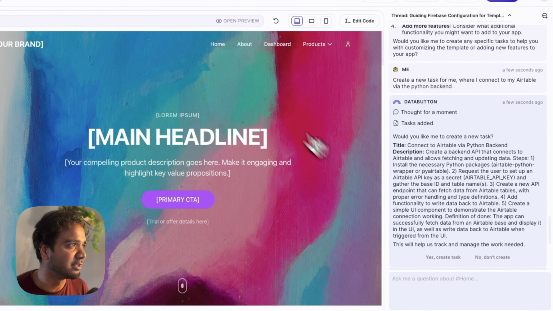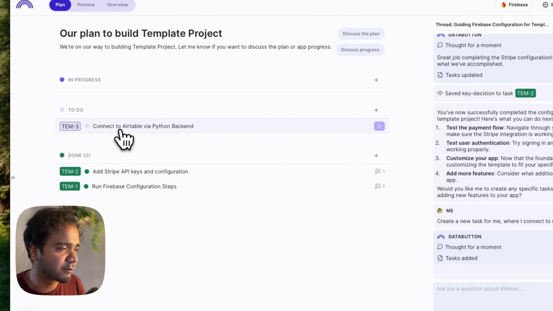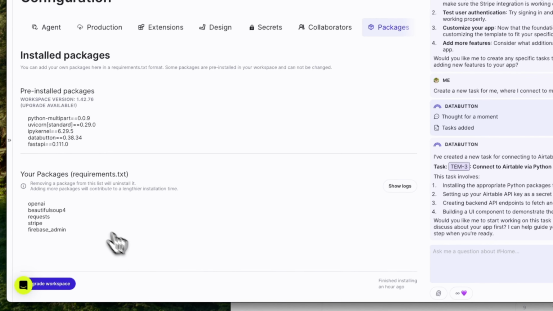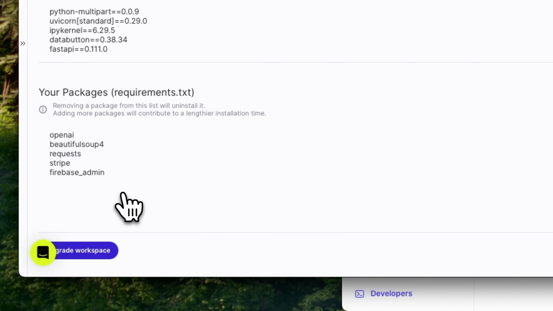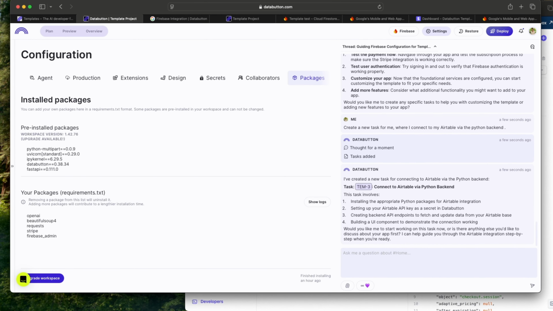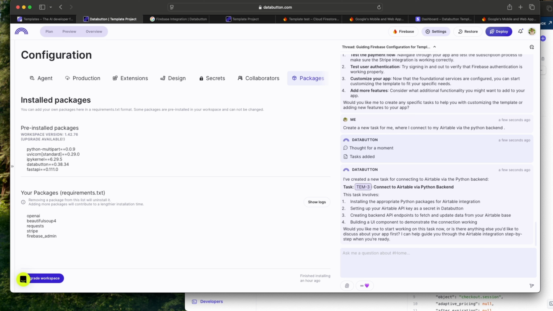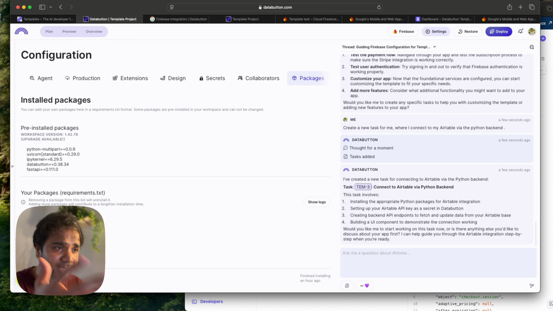And while I add this new task, you see it's out there. It's a new task created. Just a few things I want to add. We want to add this via the Python backend. This is one of the differentiators in Databutton. Databutton can create a robust Python backend, a FastAPI router, which allows you to connect with any Python packages. Something which I have not shown before. If I go to the settings part, go to the packages out here, any packages which are pip executable, you can use it here. So for our case, probably we need a package like requests, or we need a package like Airtable if you want to use the Airtable. But let's see what the agent says.